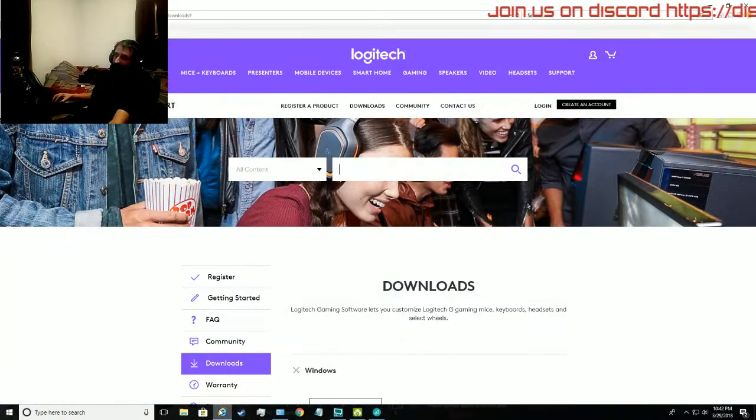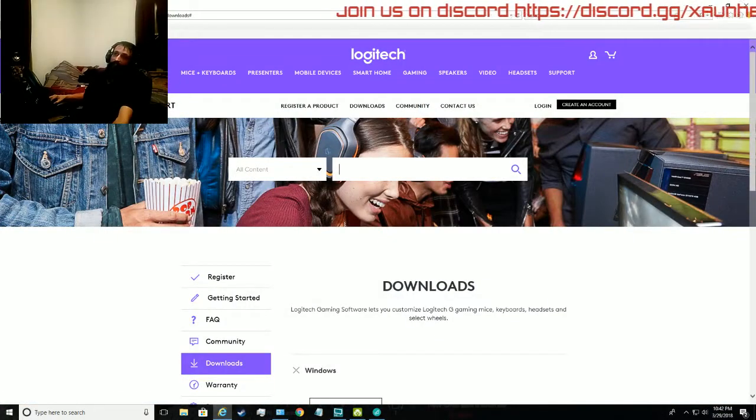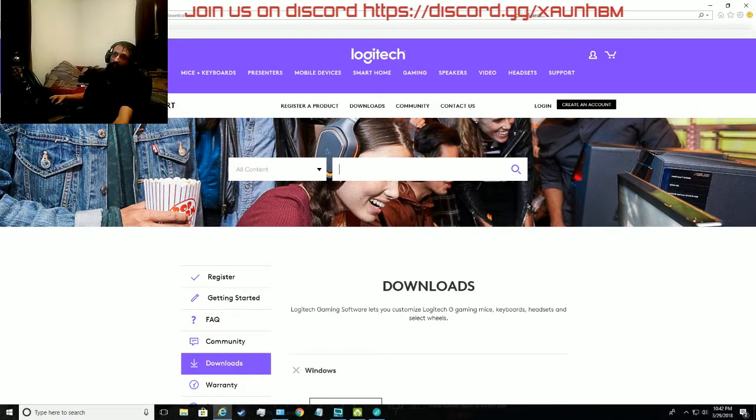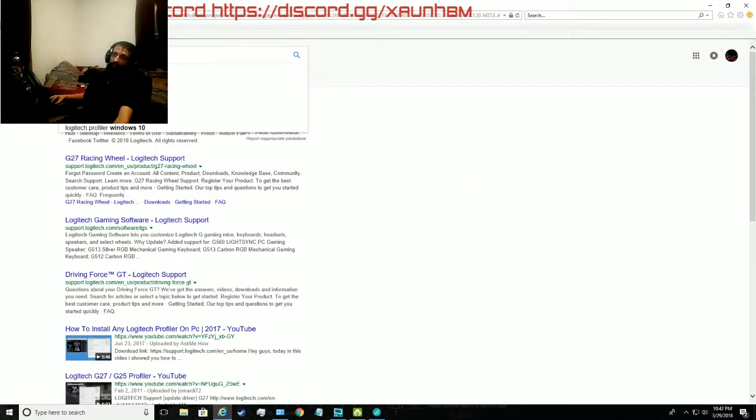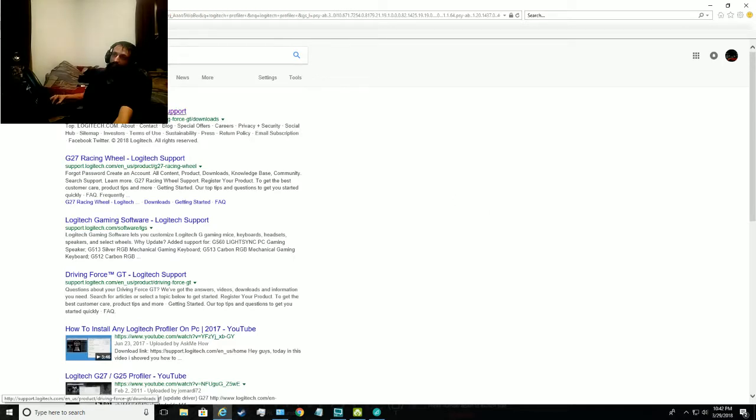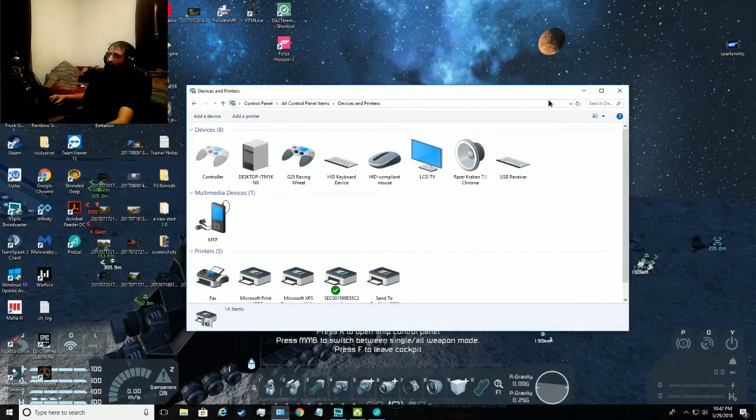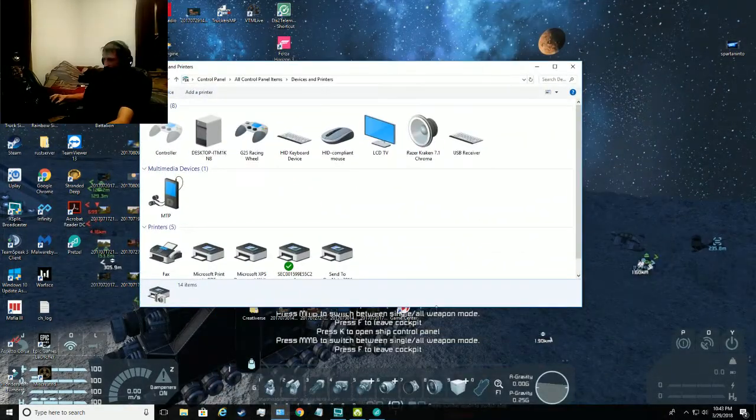If you don't know where to get the profiler, just go to Logitech. You can literally go to Google and search Logitech profiler, and it's the Driving Force GT Logitech support. Just download the profiler and put it on the PC. It is a little outdated compared to some of the other programs that are out there.